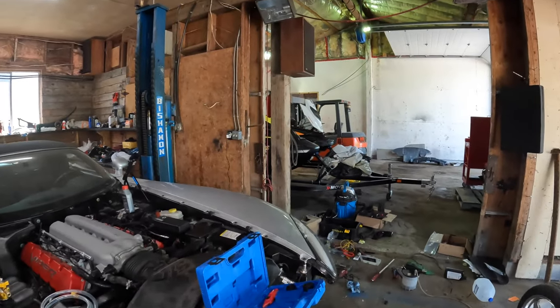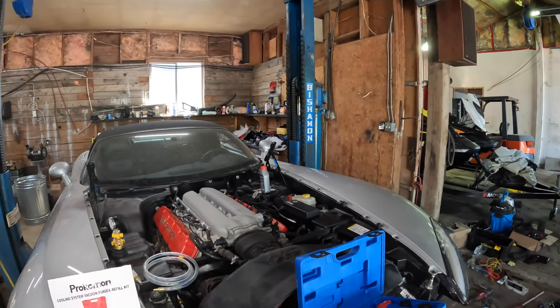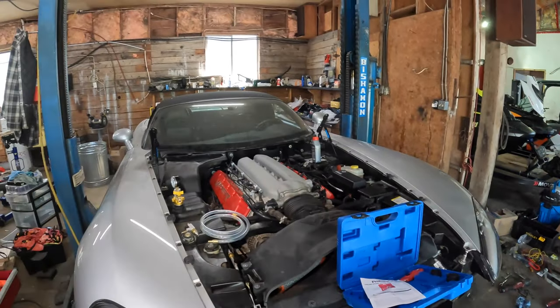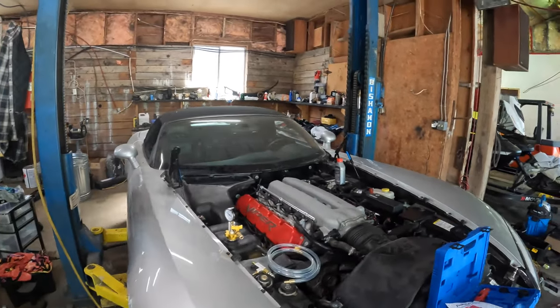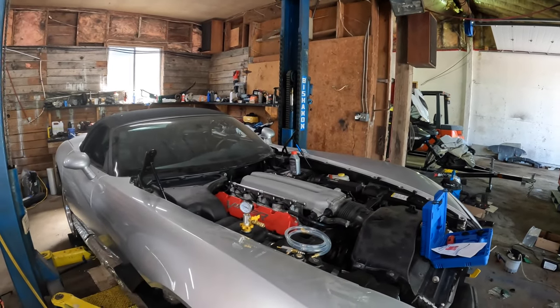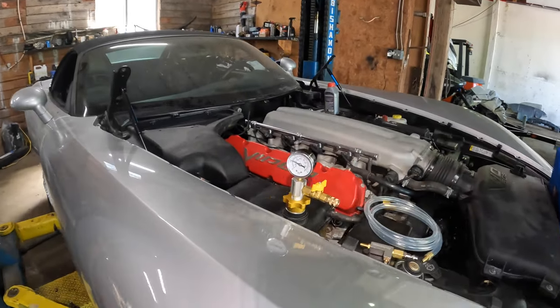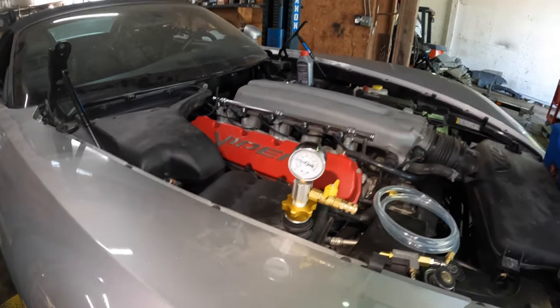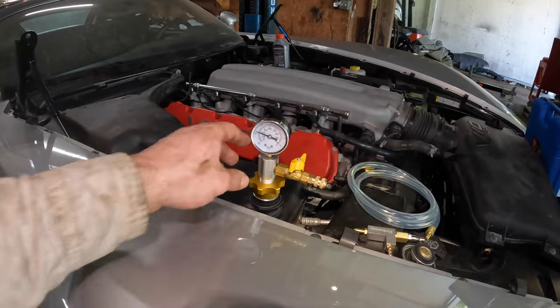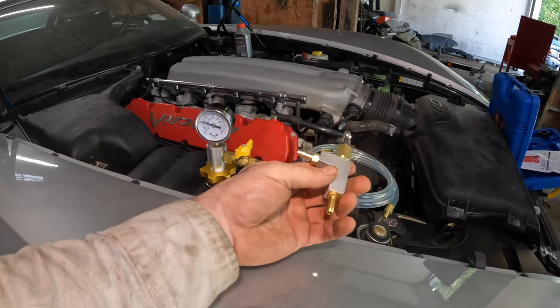I ordered this coolant filling system kit off Amazon, just a cheap Chinese one. I've never used one before, but this thing was cheap. It was like $30 or something, so I figured it's worth a shot. So I mounted it here on the expansion tank. I used the right bushing and then tightened it down so that it was tight in there. And then I used their little attachment.